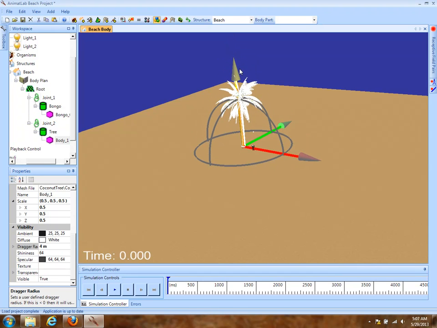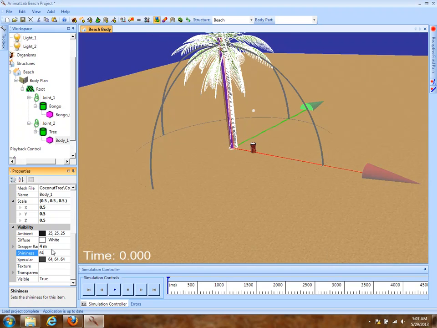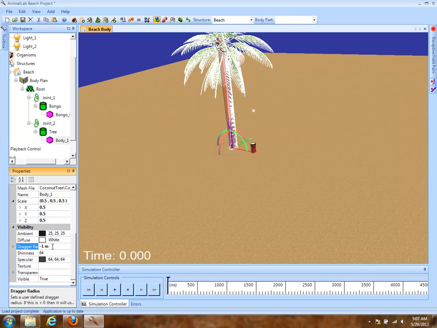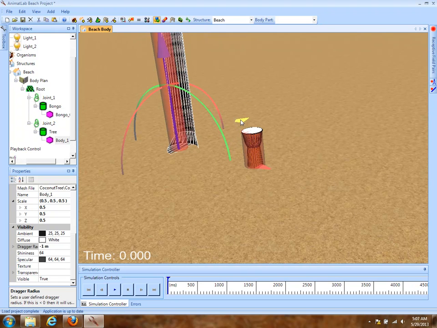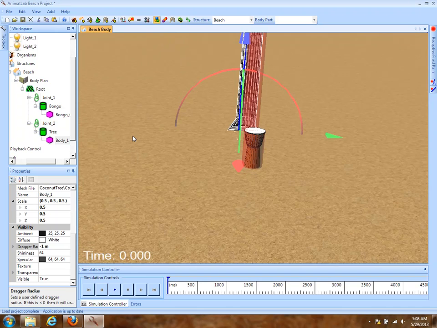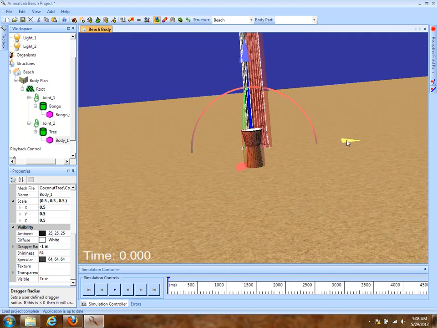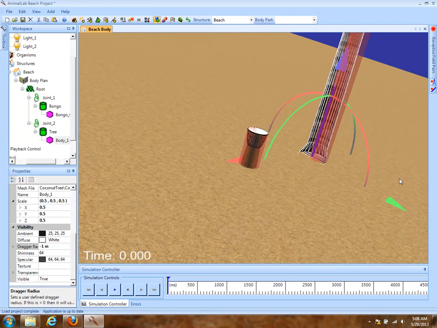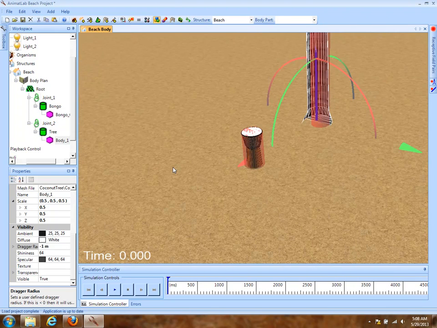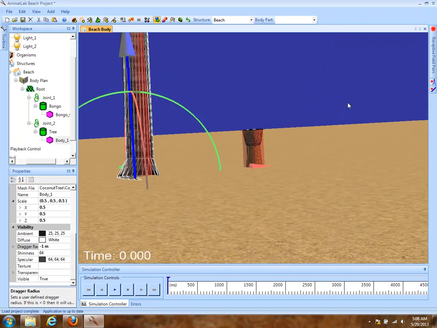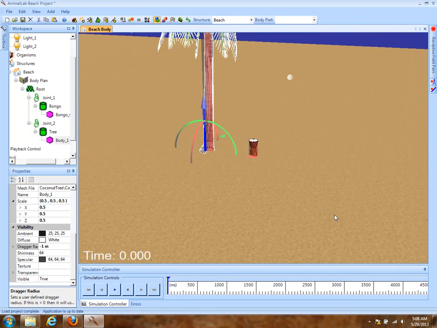Now kind of move it down. Okay, that lines up pretty well.